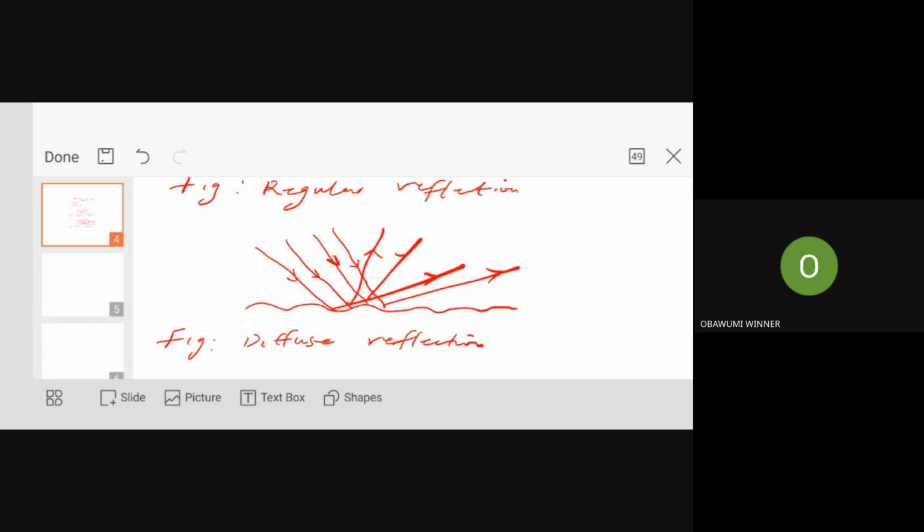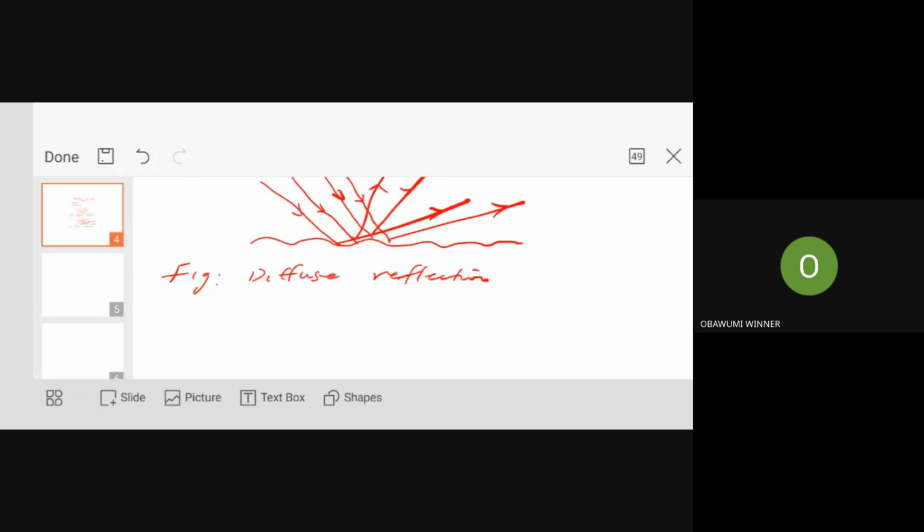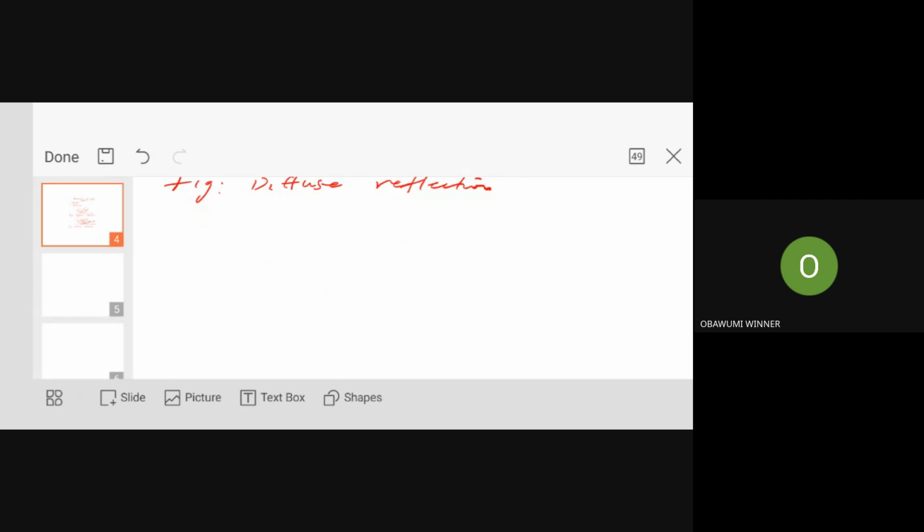So you can see that you can't really see the exact image the way it is. The way the object appears is not exactly what the image shows. That's exactly because the light rays are being reflected in various directions, making us see an image somewhat different from what the object is. All right, so take note of that. And then we have the laws of reflection. That's the next thing I want us to look at. Laws of reflection. Having understood the types, we have to look at laws of reflection.